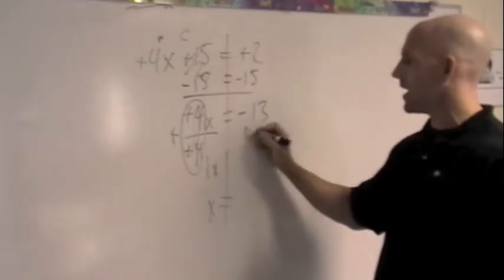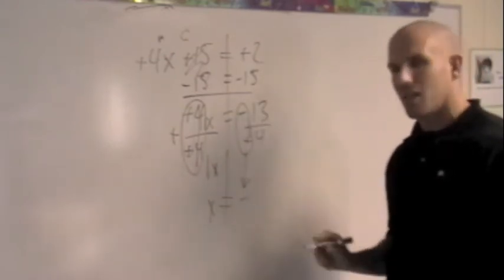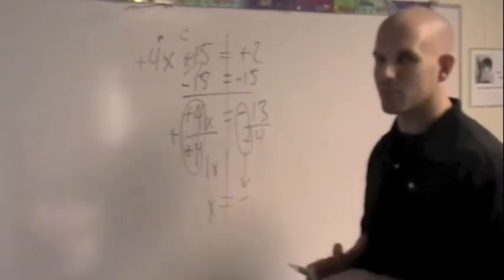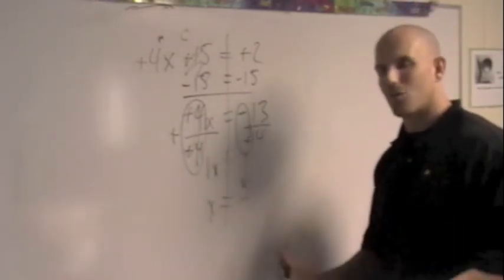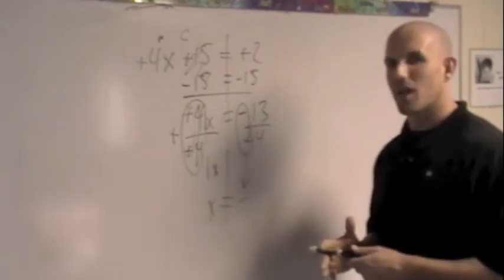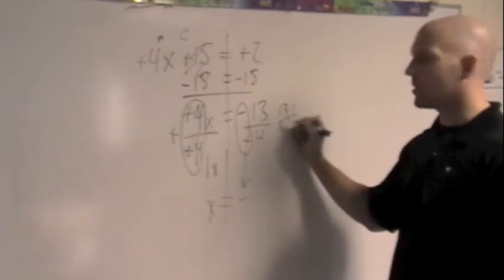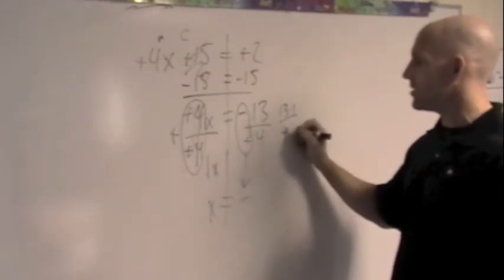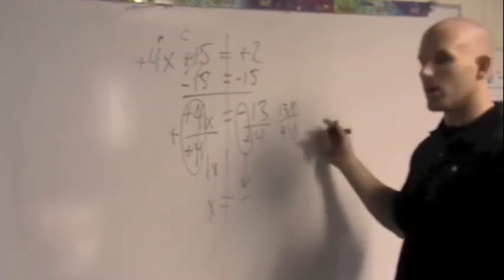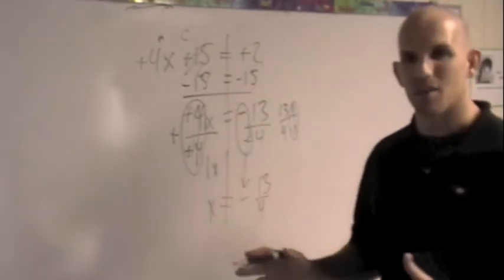Now on this side, we had to keep it equal, so we had to divide by a positive 4 as well. Well, we know this is negative, and here's where we encounter those fractions again. This is why we started the year with fractions, so that we're familiar with them. When we see them, we're not going in and trying to make it a decimal by dividing. It's okay to have fractions. 13 over 4, the only way to make 13 is 13 times 1. Even if I used 4 times 1, it would still leave that 13 over 4. Okay? That's my answer. I don't need to convert it to a mixed number unless I was specifically asked.